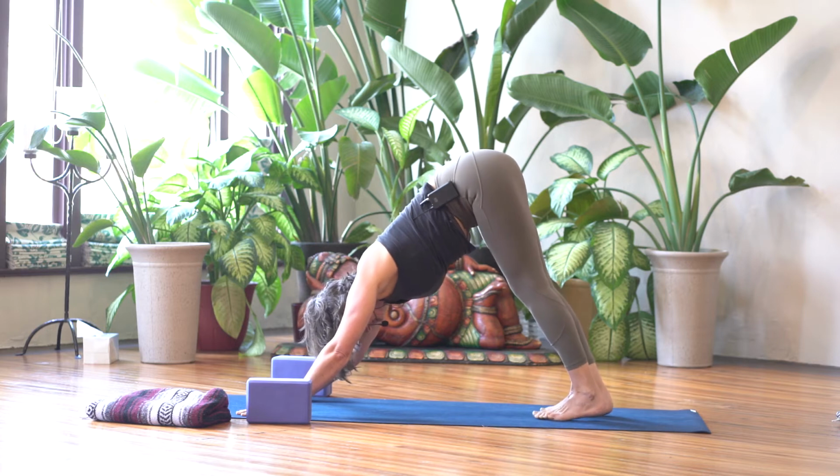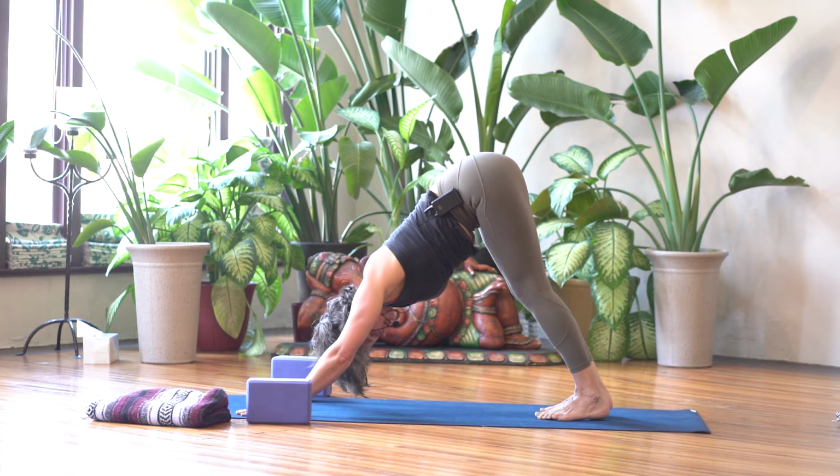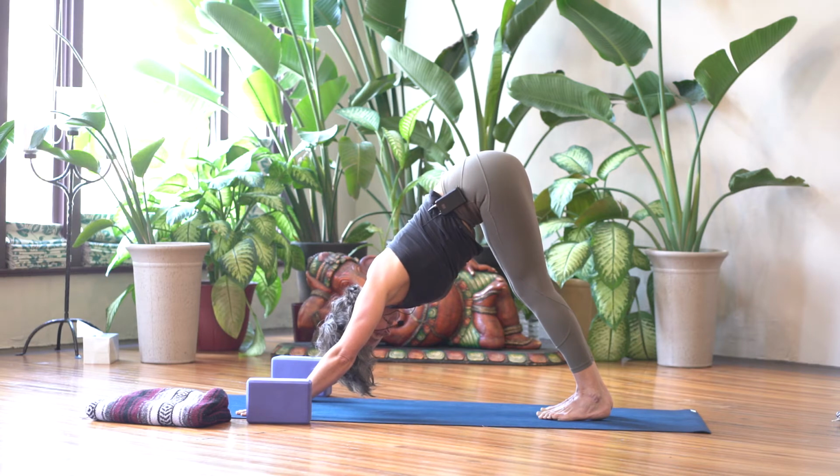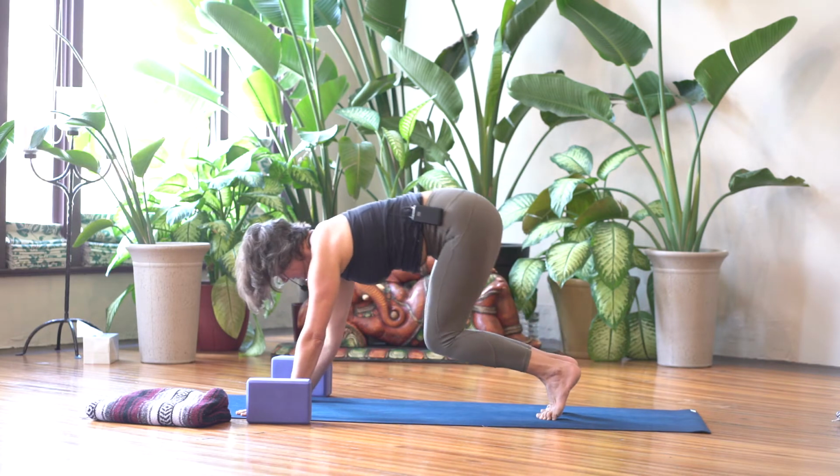Find a moment of stillness in down dog. Let your head go. Ground your hands, draw your shoulders back and away from your ears. Use your belly to send your hips back and up. And then bend your knees, look forward, and make your way to the front.